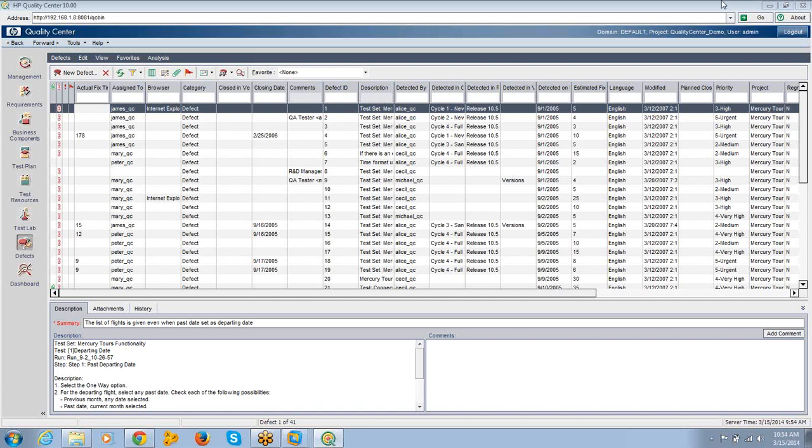Okay, good. Vidya here. Vidya, tell me. You explained ALM. So is ALM a different tool or is it a part of Quality Center? No, it is an advanced version of Quality Center. The 11th version. I'll show that one, Vidya. We have 11.0 also. Yeah, we have that also.